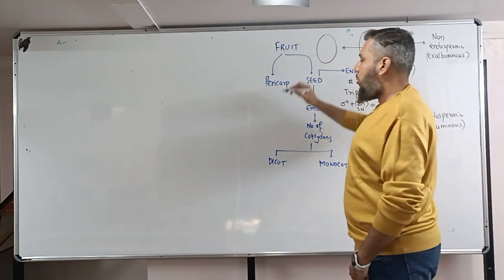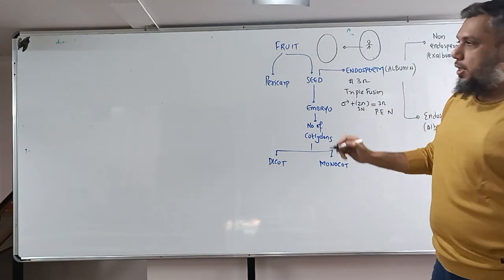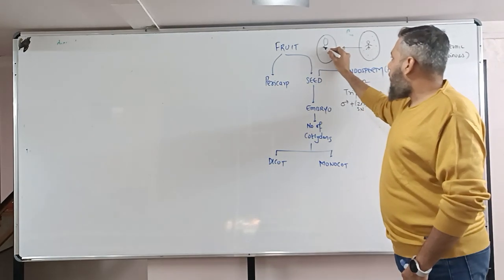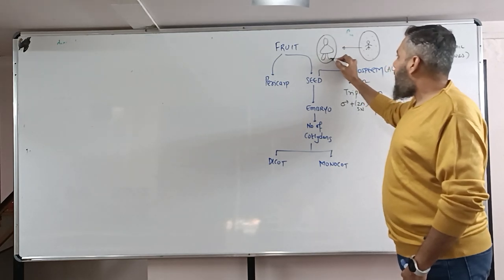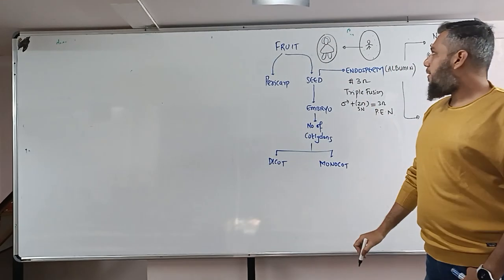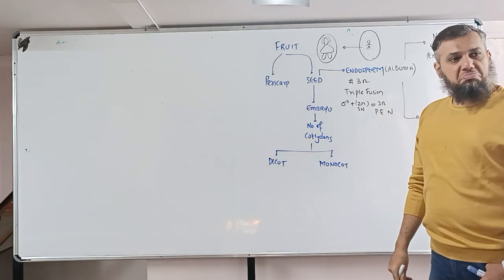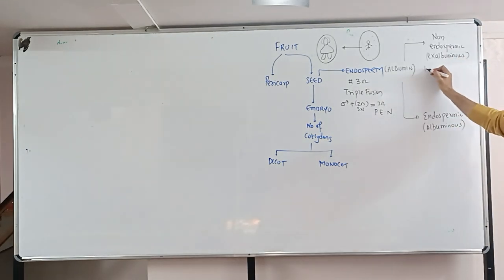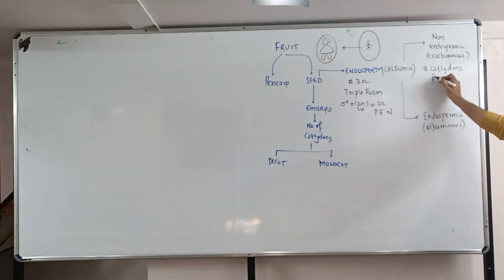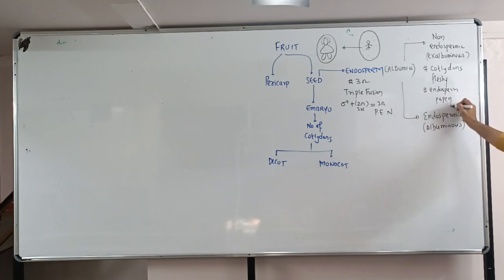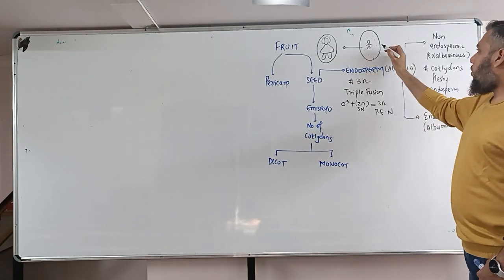You know what you do? You finish the entire tiffin box. As a result of which, now this is you. Okay? So is the khana peena left now? No. So, what has become? The cotyledons, your pale. The cotyledons have become fleshy. And the endosperm has become papery. Got it?